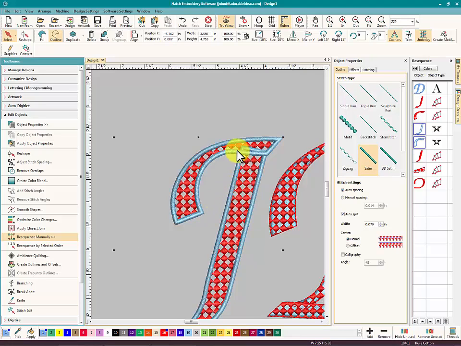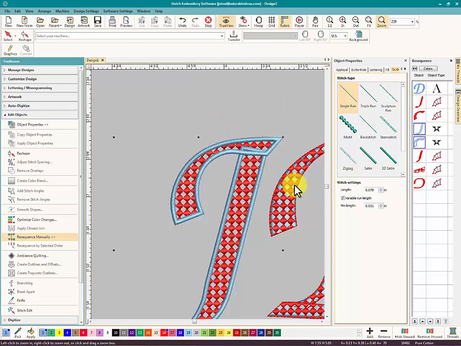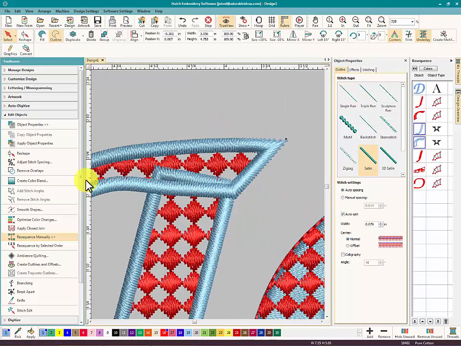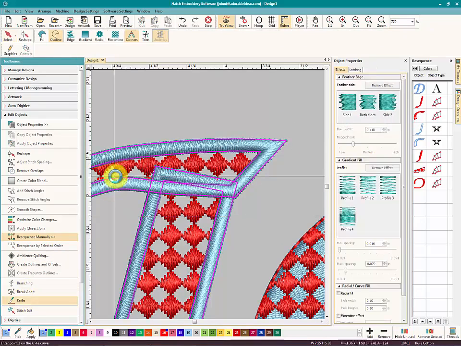But there's a couple little things that I might want to go in and fix. And this is the beauty, again, of having the editing version of the program. I'm going to zoom in a little bit more just so I can see this crossovered area. And what I'm going to do now is take my knife tool, and I'm just going to come in here, and click all of these objects across and enter.